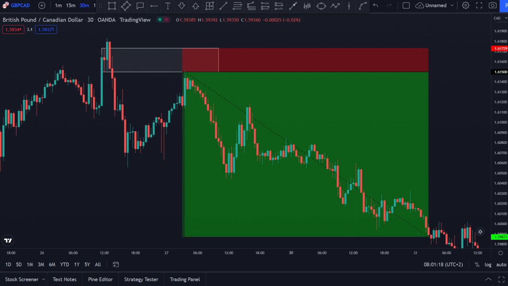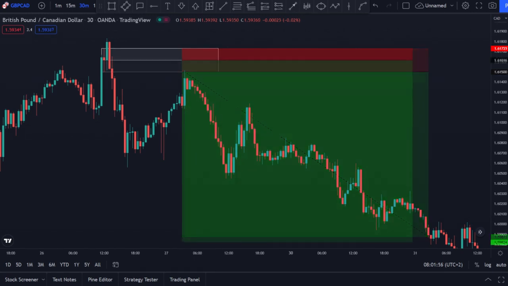But what if we drew the zone from the bearish candle's open? If we drew the zone from the bearish candle's open, we could have easily missed this trade. But this scenario goes in two ways. It can trigger early or it can be a missed trade. So I suggest you backtest this and see what is comfortable for your trading style.